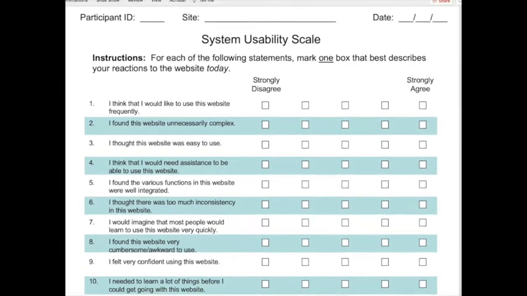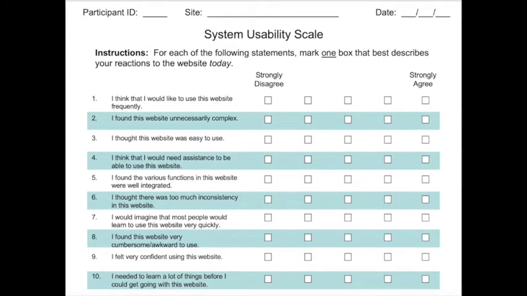Okay, so this is a follow-up to my previous video in which I showed you how to calculate system usability scale scores using the responses from a participant. One of the comments in that video was, what do you do when you have system usability scale responses from several participants? How do you interpret the scores in that case? So I just want to show you today what you can do when you have responses from several participants.